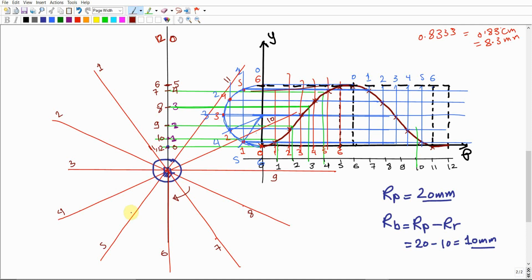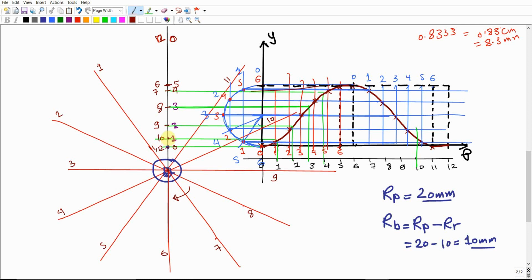Make sense? Then what? You're going to use the compass and fix the metal tip here, and touch with the lead tip at each one of these marks and give it rotation till you hit the corresponding mark or the corresponding line number. So for example, we can start with 0 or skip the 0. Let us start with mark number 1. Mark 1. You're going to fix the metal tip here.